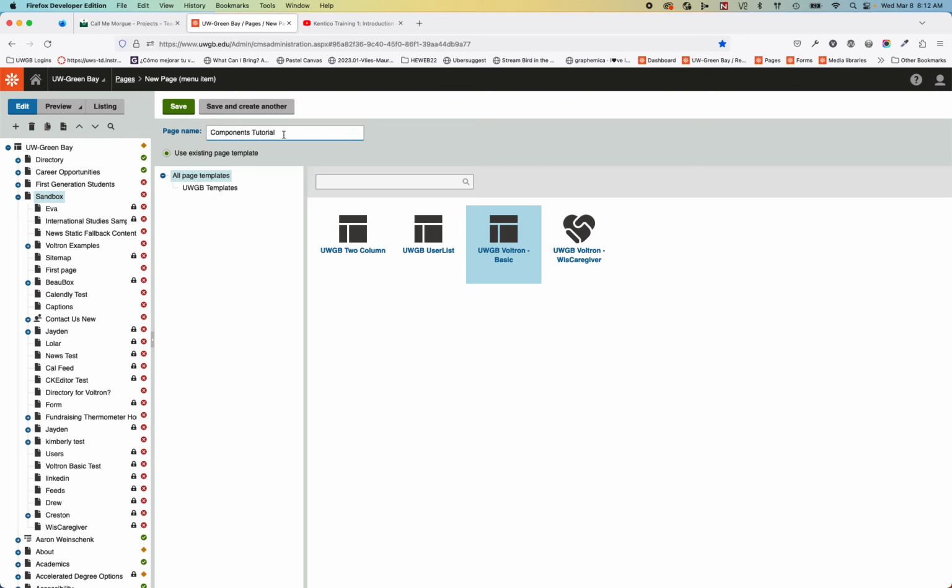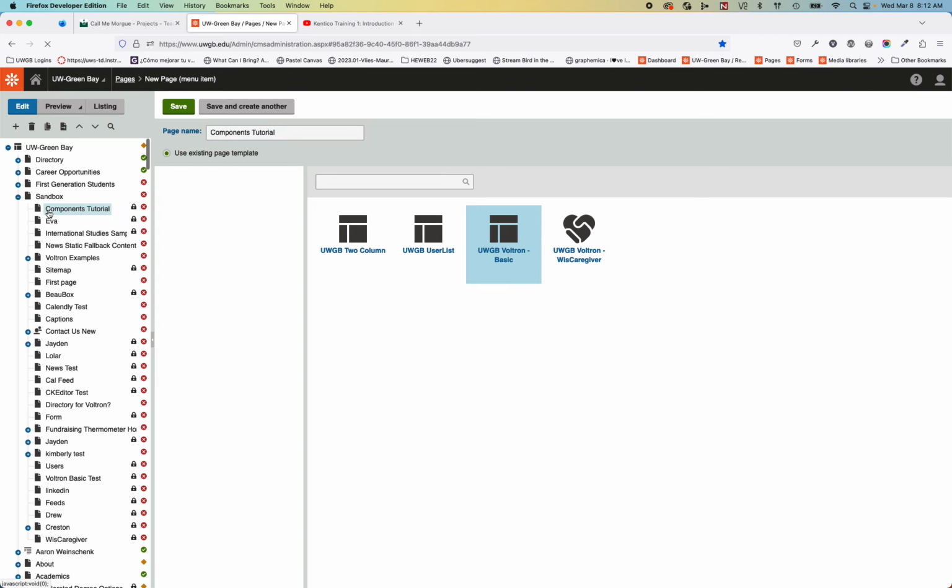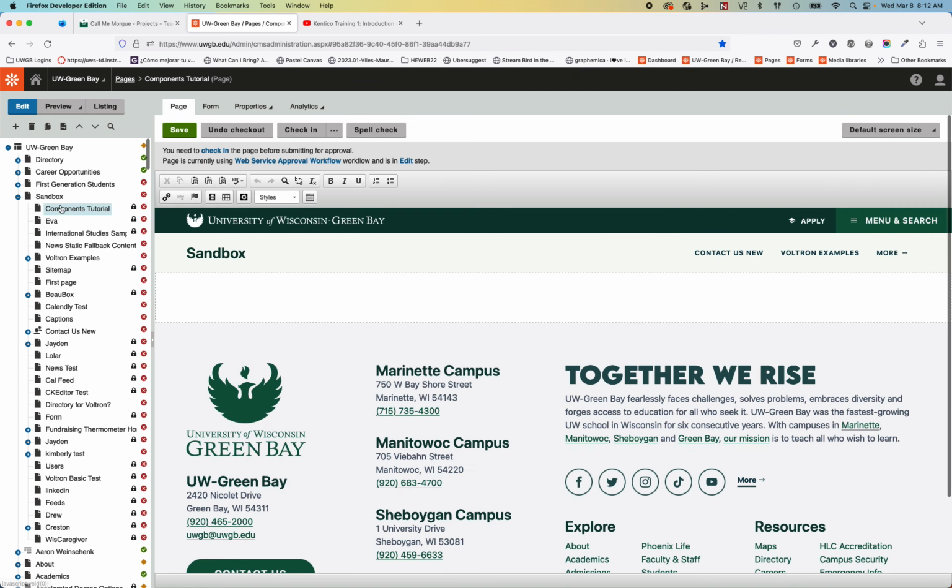I still have this text coming up from previously, so I'm going to go ahead and click save. And when I click save, it's going to create that page and select it right in the site tree. It automatically is set so that I have it checked out. And you're going to notice that the page is completely blank. And when you insert your cursor, the cursor is going to be way over here on the left-hand side. We wouldn't want to just drop in text here because it would look goofy right up against the side there.